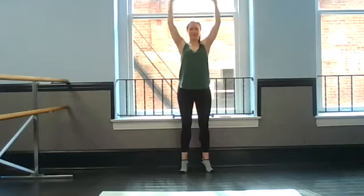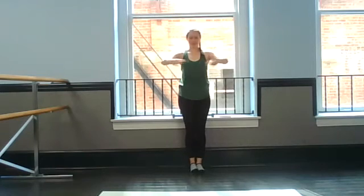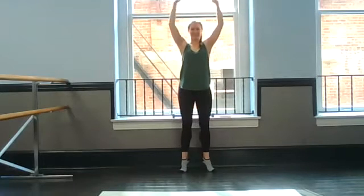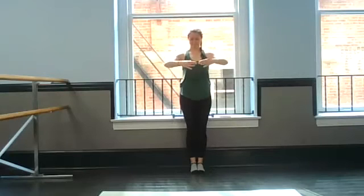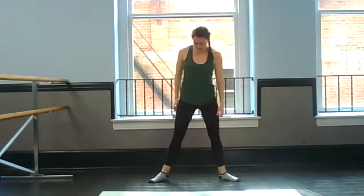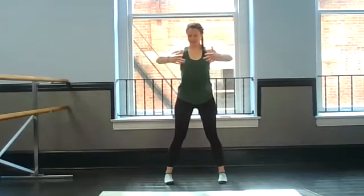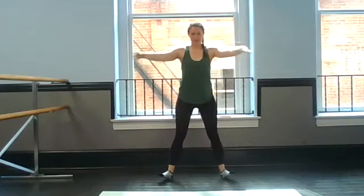Remember, keep those shoulders down even as you go up. Few more. Nice, let it go. Shake it out. Feet are wide, second here. Heels in, toes out. Same thing, here we go. In and out. In and out. Keep going.